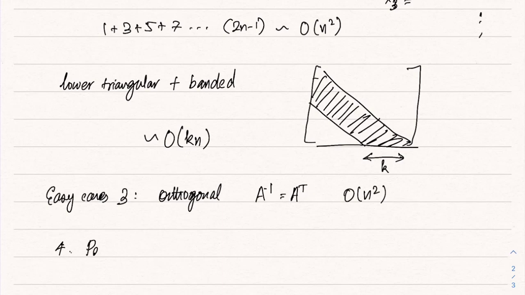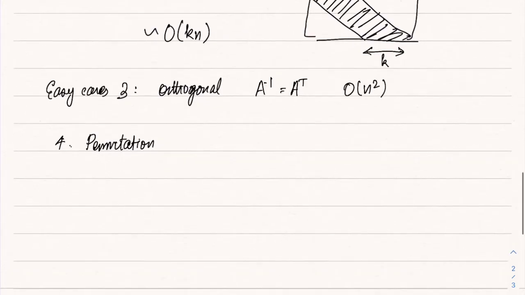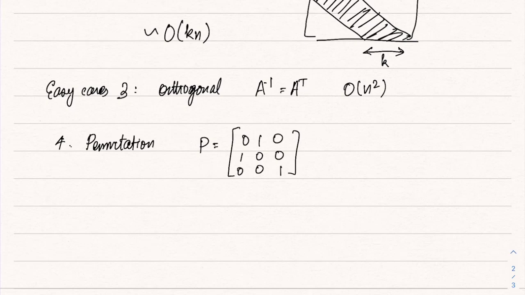Another is the permutation matrix. So what is a permutation matrix? A permutation matrix is one which permutes the entries. So for example, this is a permutation matrix, right? And because it permutes, it basically puts x2 in the place of x1 and x1 in the place of x2. It interchanges the first and second entries. And the P inverse is equally straightforward. It is the inverse permutation, right? So this is the inverse permutation.